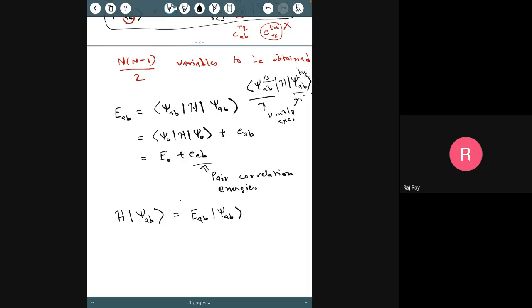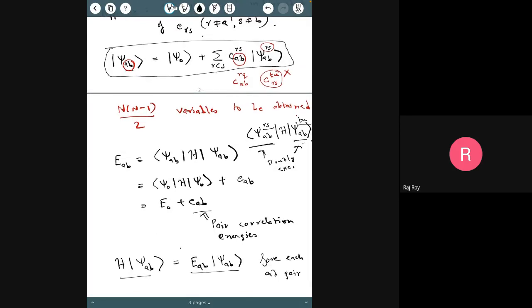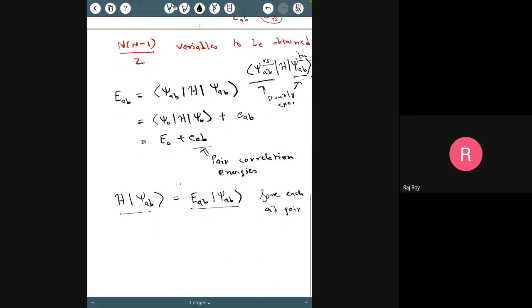For example, the Schrodinger equation here, we have simply written it for every pair, for each AB pair, independently. We have not put a sum here. In double CI, you would have put a sum here, or written it as H psi correlation double CI is equal to E correlation double CI psi double CI. But here we have separated it out into every pair. Okay.